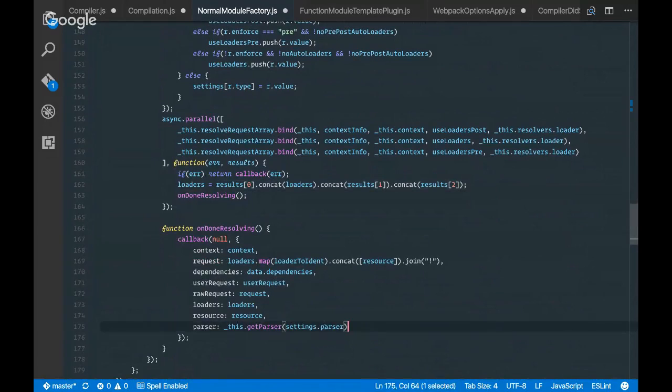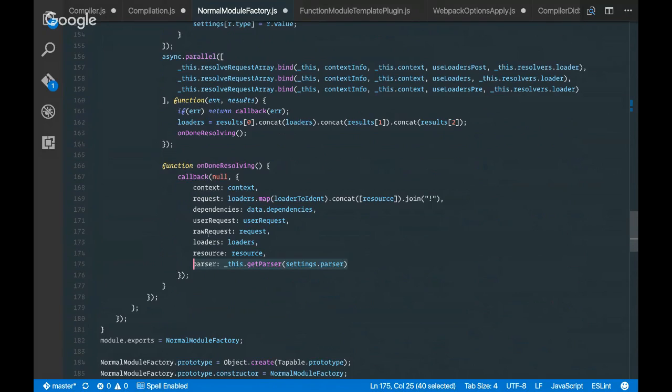But after that transform happens, in the end you're going to result in JavaScript. Webpack only understands JavaScript. That doesn't necessarily mean it's going to be added to your bundle. Say in style loader, that code takes CSS and transforms it into JavaScript that adds a script tag to your browser. So it's about thinking that in the end everything is JavaScript to Webpack, and that's where the parser comes into play.